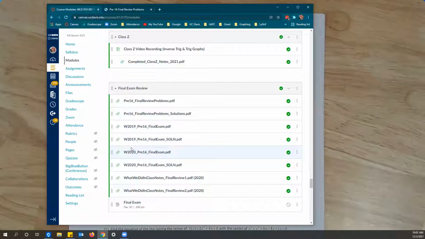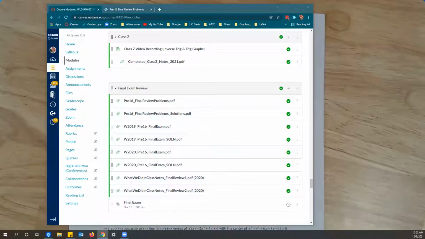I definitely will not get your final posted today. Monday is what I'm looking at for getting it posted. I haven't written it yet, but it'll get written. It'll be similar in length and time allowed as a midterm. It's due by Friday, and you can do it whenever between then, so you should be able to find a window in that time to do it. If you're debating whether to do it sooner or later, sooner is better for me because then I can get them graded sooner, but do it whenever works best for you.